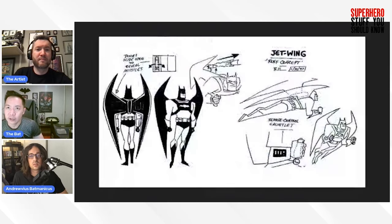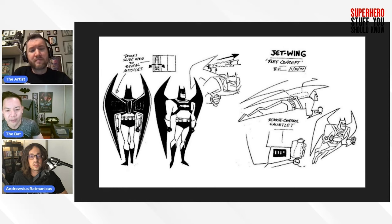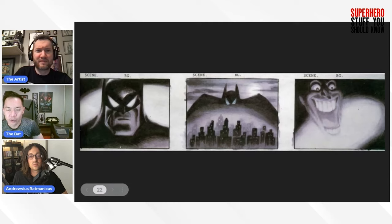Along the same lines of the glider is the Jetwing, which is a concept that is in the last season or so of the Kids WB seasons, basically that he's sort of flying around on. The doors of the Jetwing slide open to reveal missiles, it says, and he can remote control it with the gauntlets on his forearm. So that's kind of cool. This sort of feels like they're leading into Batman Beyond already with this kind of thing. Yeah, this is like an early prototype type of thing. And an action figure. Well, that's more important. Toyetic. Yes.